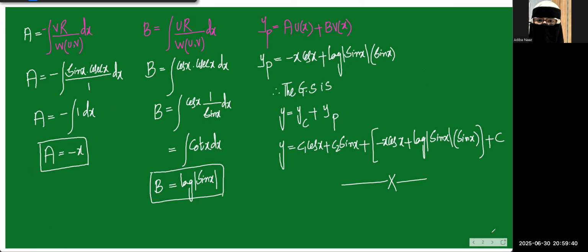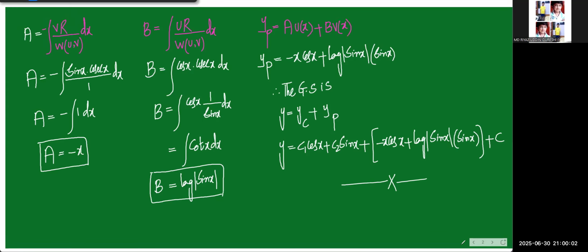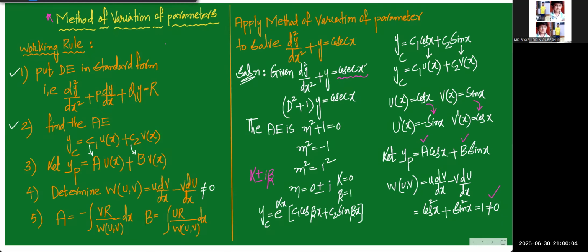Yes, we shall go for one more question here, and the question is the second one. I don't want to mention that we are applying variation of parameters. The questions which are not solved by using method 1, 2, 3, 4 and 5 can be solved by using variation of parameters. Because you see in your previous question also, the right hand side value was cosecant x.